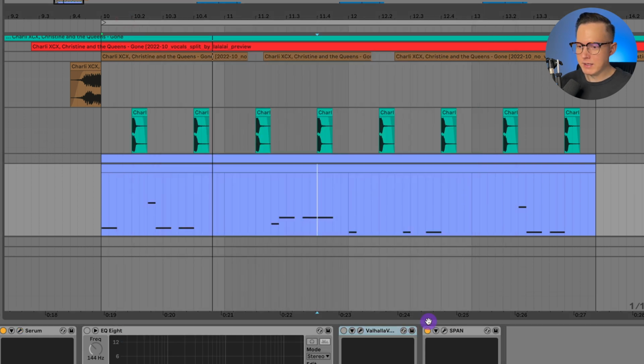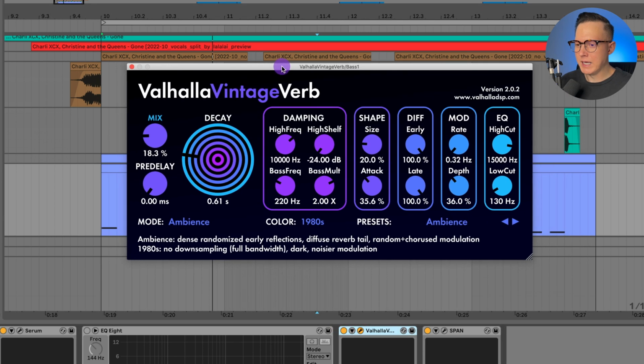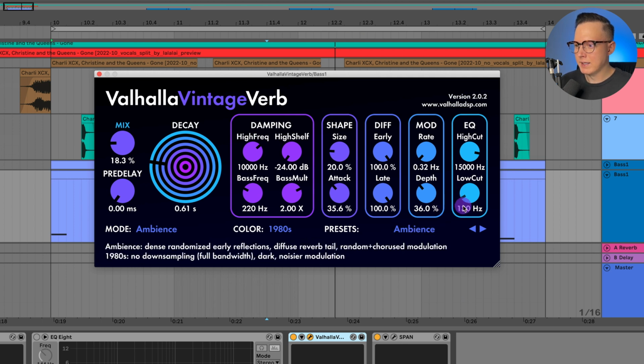And so I'm going to also add on a reverb. I've been really liking using ambience reverbs on bass plucks because it just gives a bit more width and sets it into the room. And it's not like a hall reverb or a plate reverb where you have a lot of echo. So you can hear how short that is, and it just widens that bass a tiny bit, and I have a bit of low cut on that reverb. So that's basically the sound.